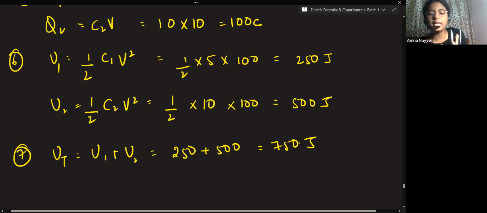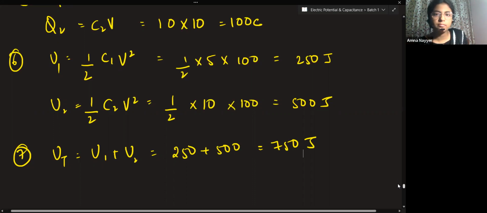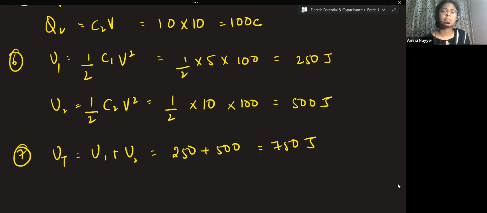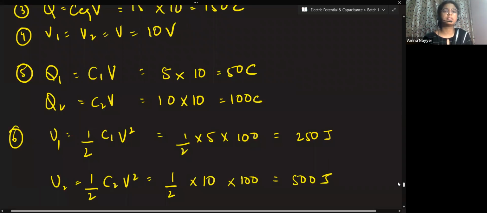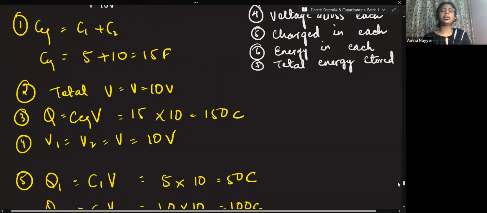Correct? Any doubts still here? Yes, 250, 500 and 750. Good, Khalid. So Khalid has answered all the parts. Most of you have answered this question. So all those who have not written the solution, quickly write it down. Then we'll see how to solve the questions if both series and parallel are utilized.